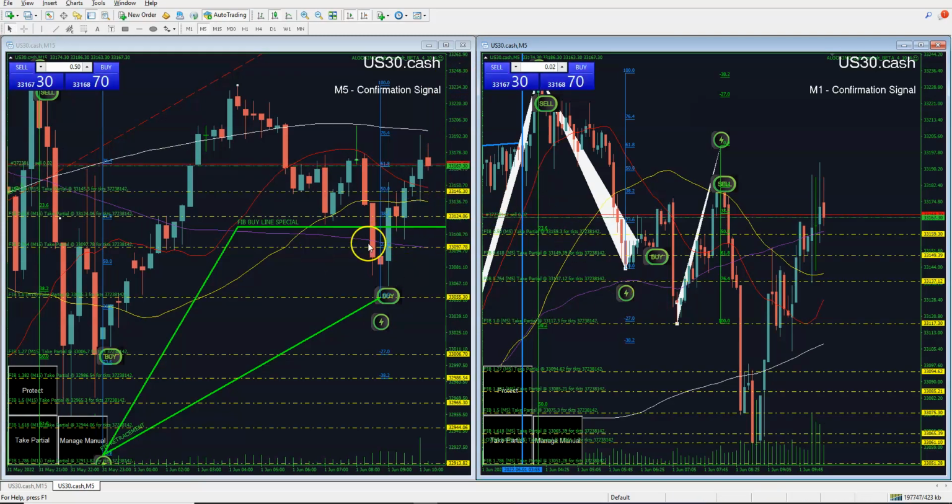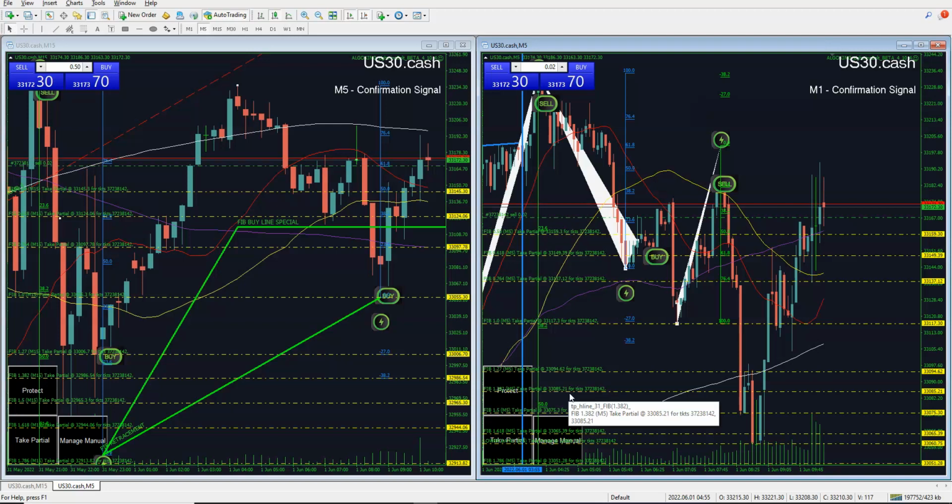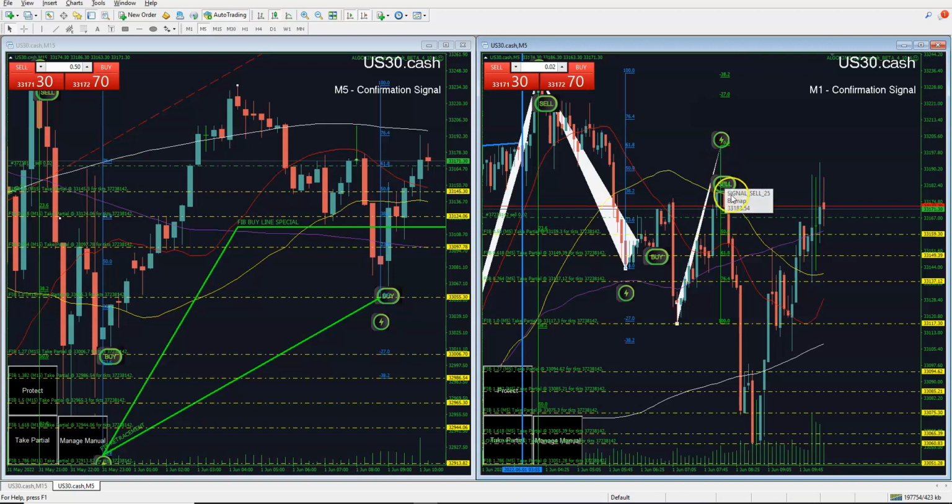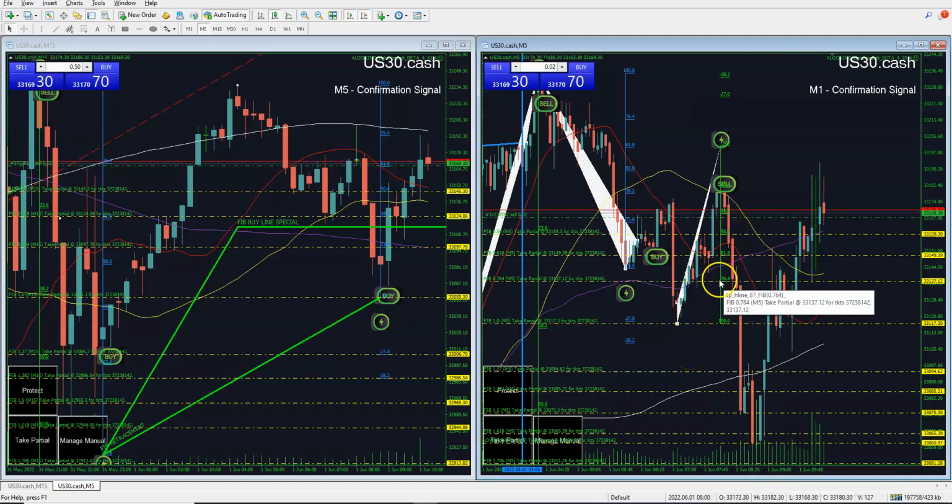So once I sold, what it did was it automatically created targets for you at these FIB levels. So you can see here, this is a FIB 100%. This is a 1.27, if I could see it, 1.382, and this is automatically giving you these FIB targets from this swing high. Actually, it's from here to here, to the previous swing high, to the previous lightning bolt. So it's going from the swing low to the swing high, and it's drawing out these targets for you all automatically. So if you notice, these line up with the FIB all automatically.